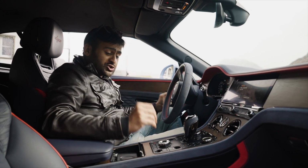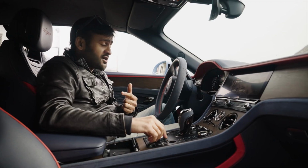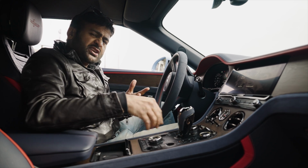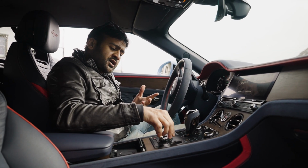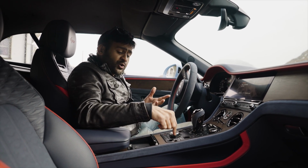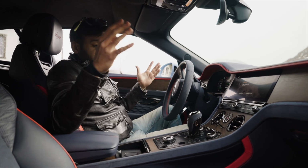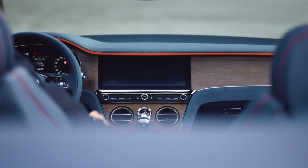Anyways, the driving modes are also right here. The moment you put it in sport, you can hear that loud exhaust noise. You get a hybrid mode, you get a custom mode, and you can't keep going all the way clockwise. You have to come back after a point, because it takes the spot where it's going. This is all that it has got. It's got a seat massager, which is great. It's got ventilation. It's got all the tech that you can think of in today's time and age.